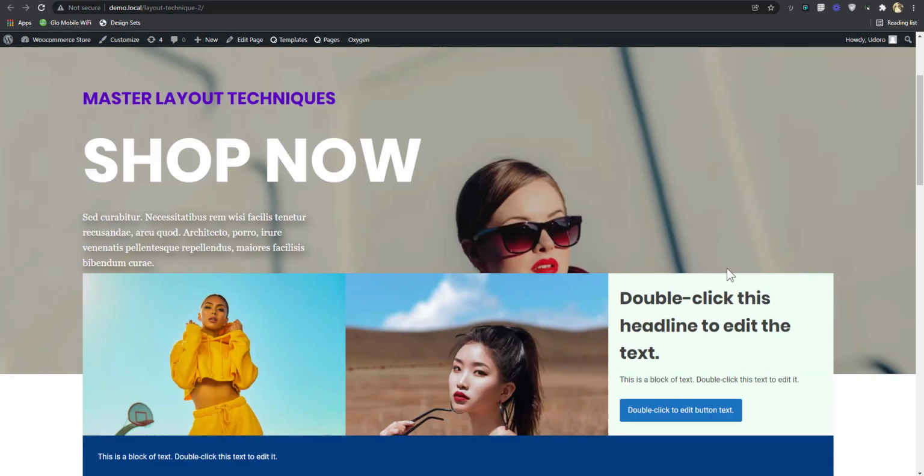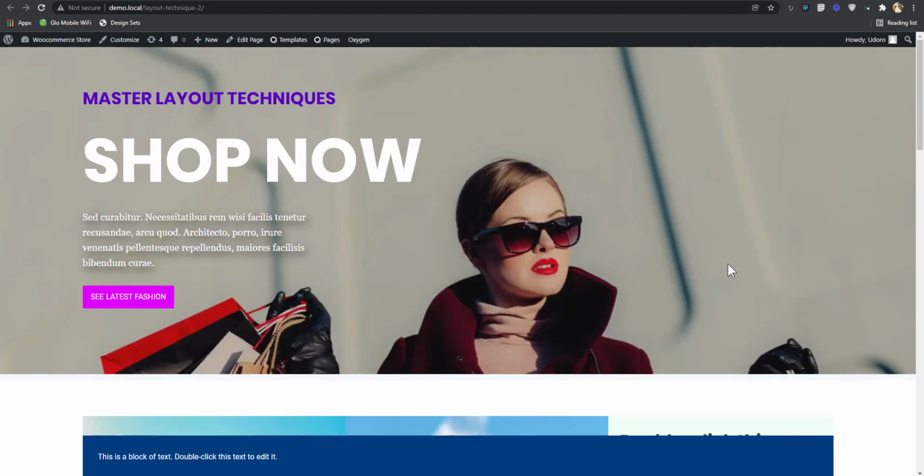The reason this is not working is what is known as the stacking context. It has to do with the order in which the HTML elements are stacked on top of each other, and then the positioning plays a very huge role in stacking context. So now the z index will not work without defining the position. In some cases where you have a fixed position, the fixed position will always have a higher z index than a static position, even if the number you assign to the z index of the static position is higher.